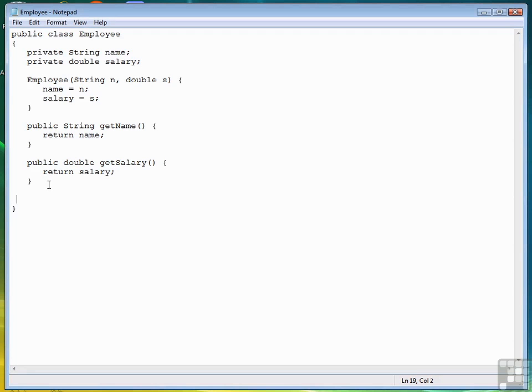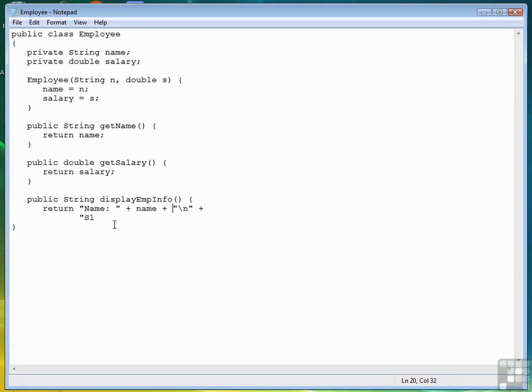So let's begin by writing a method in our employee class to display information about an employee. We're going to call this displayInfo. And it's going to display the name and the salary. I left out the actual data itself.